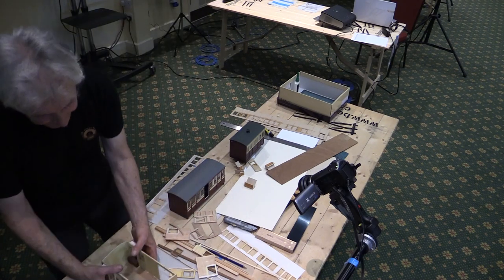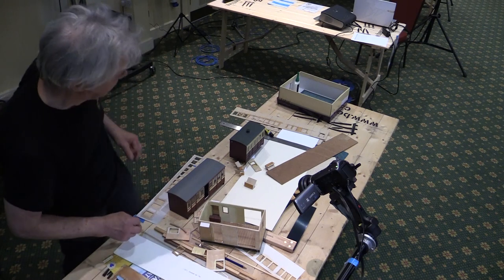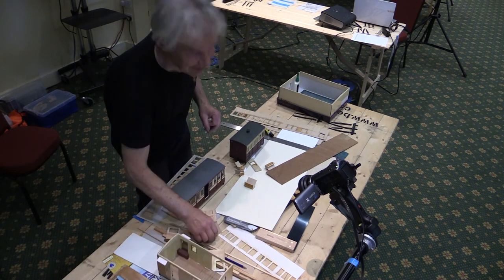So, we come to the roof. Any questions at this stage? No? Well, you must be convinced.